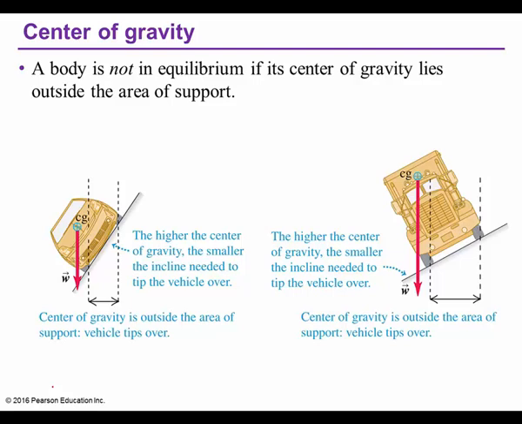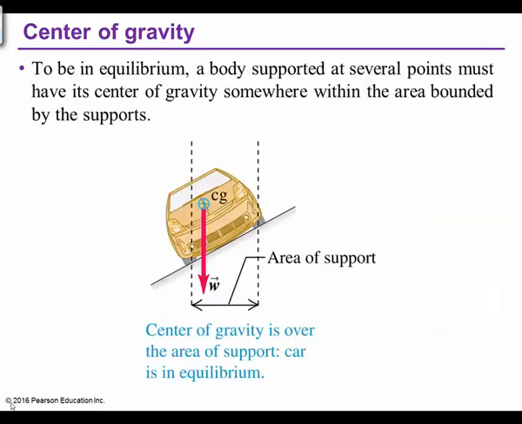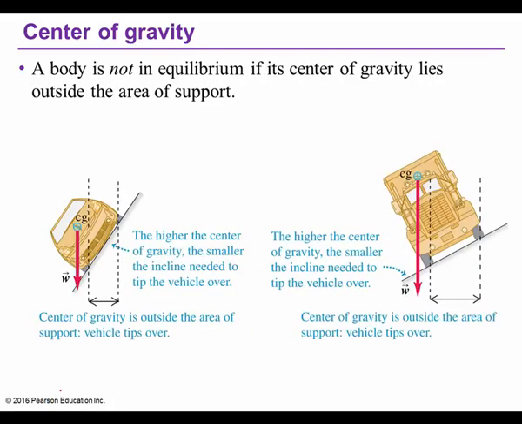All right. Notice if you go with a higher slope, the center of gravity is outside the area of support. Okay. So look right here. Here it's within the area of support. And you say, where's my area of support? Well, look, it's right here, isn't it? Right there. In other words, between the wheels. But here it gets beyond the area of support.